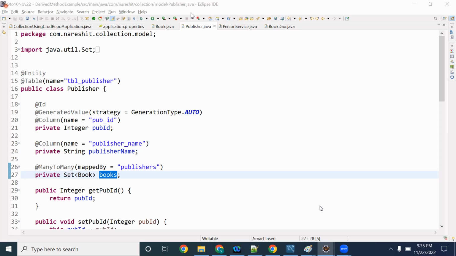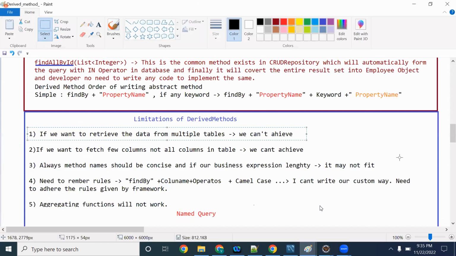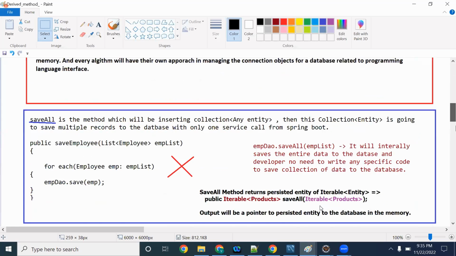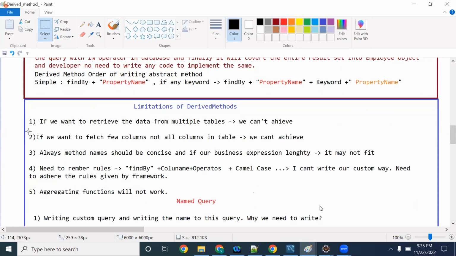Now I am going to go to the next point, which is named query. So what are the other limitations here? If you want to fetch a few columns, not all columns in a table, then we cannot achieve it.